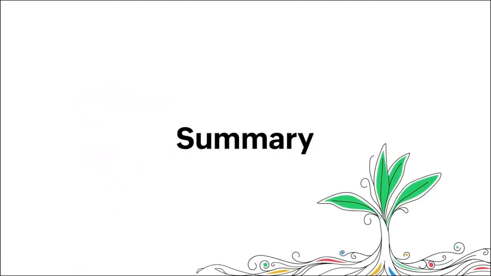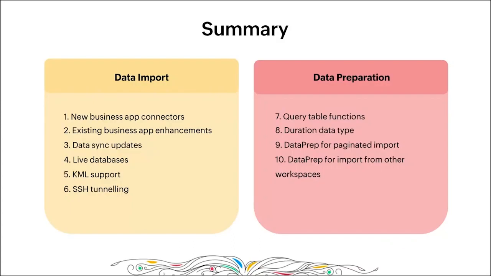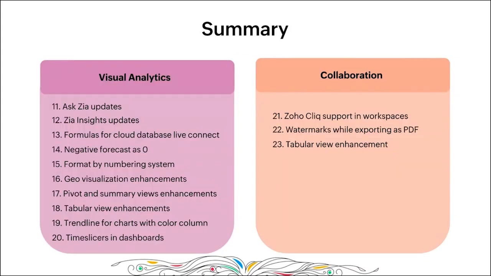So with that, we'll be moving on to the summary, folks. So under data import, we looked at the new business app connectors, enhancements to the existing connectors, a couple of database updates, and finally at KML support and SSH tunneling. For data preparation, we looked at the new query table functions, the duration data type, and data preparation functionalities supported for different types of data import.